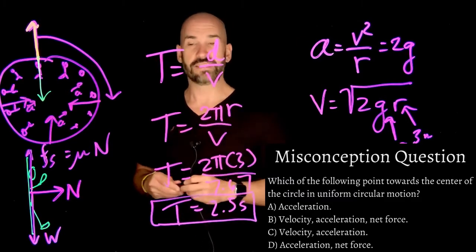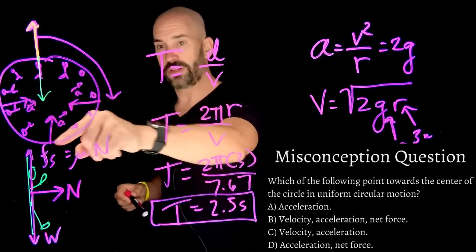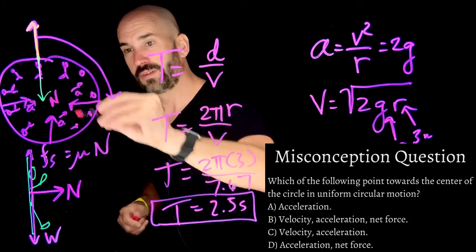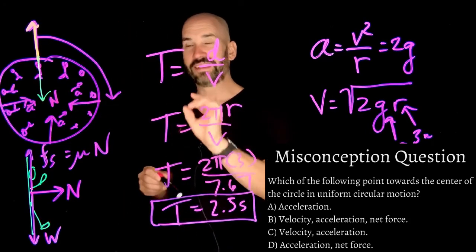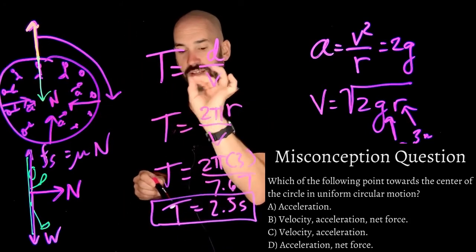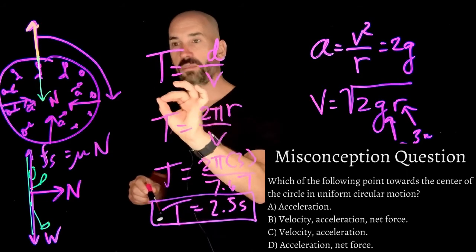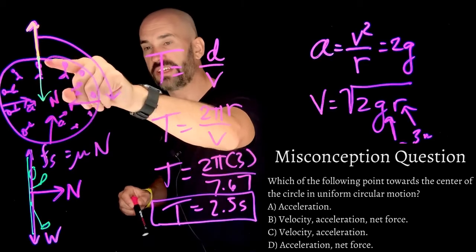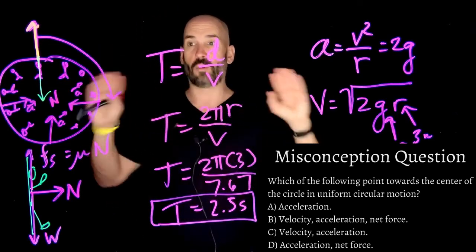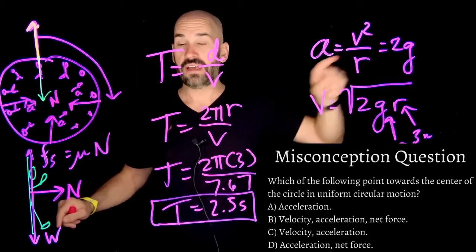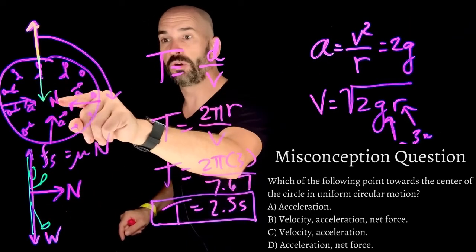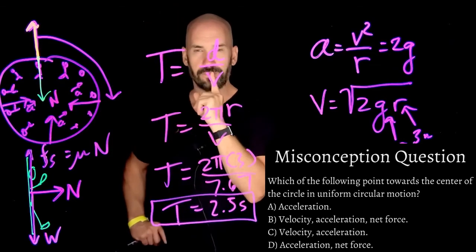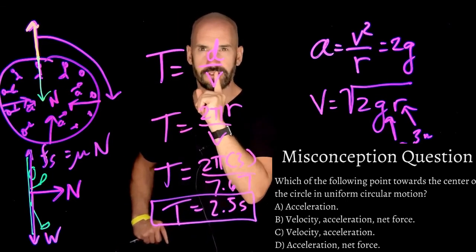And in this case, this force causing that acceleration is the normal force. And I know that might sound tricky, and we're going to explore this a little bit more. But the only thing keeping you in circular motion here is the normal force, is the force of the back of that wall. You take that wall away, you fly away. That normal force is what's creating the acceleration that keeps you in uniform circular motion. Ponder that, and I'll see you in the next video.